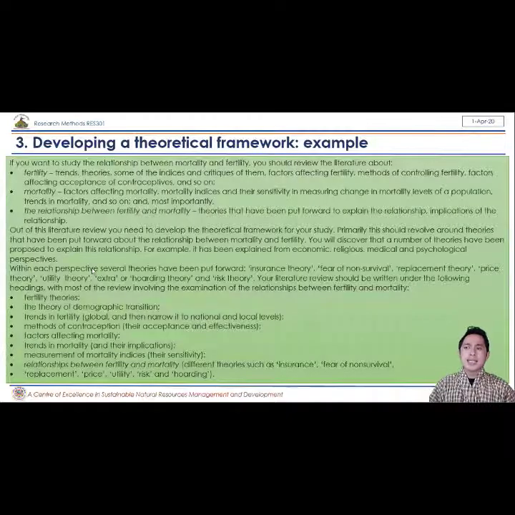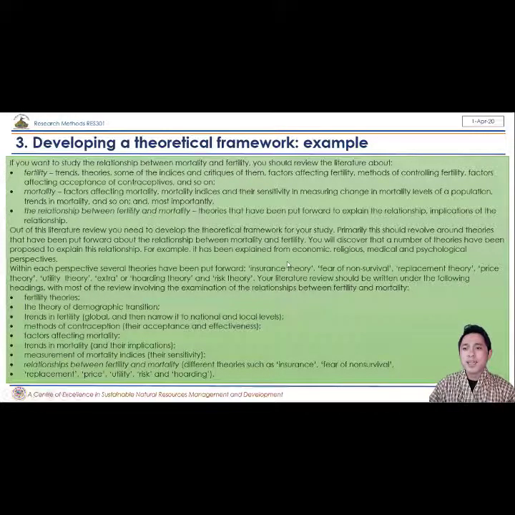One example is research on fertility and mortality done in one of the countries, where the theoretical framework can be listed by fertility trends and theories, then mortality factors, and at last the relation between fertility and mortality.